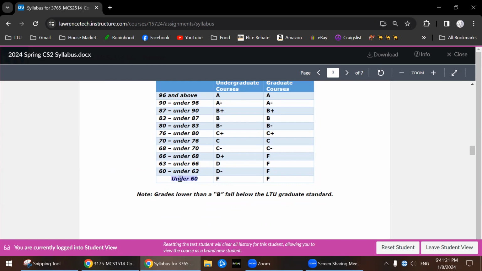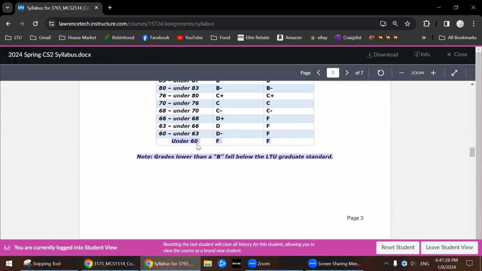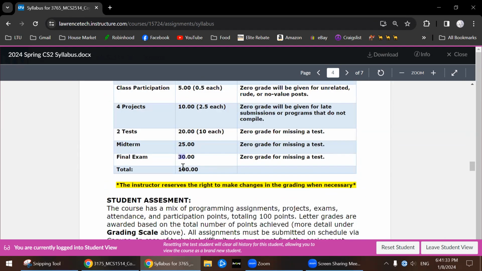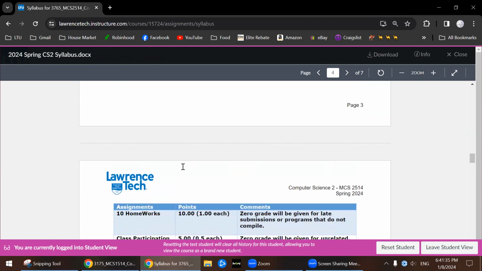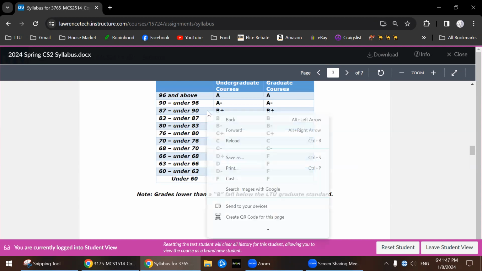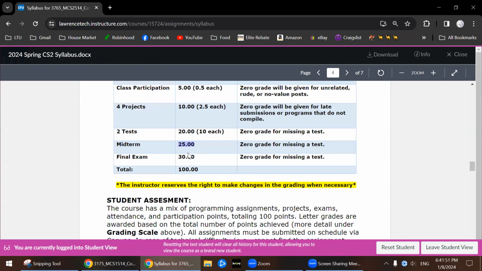So do not lose hope. You're not doing bad yet. You still have a chance to make up. Let's say you are at 55, which is an F, and then at the final you score 30 or 29. That will pump you all the way to 87 or 88 or 89. That brings you to B plus. So all the way from F to B plus. That's the final alone. I just wanted to mention that these have a big weight on them.